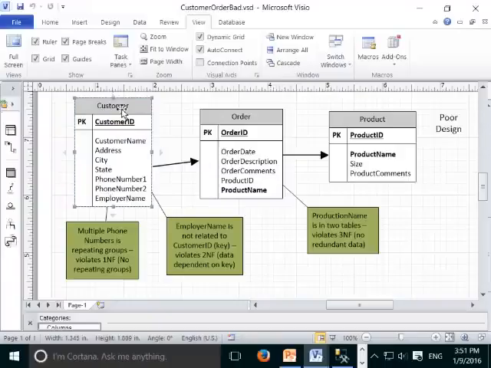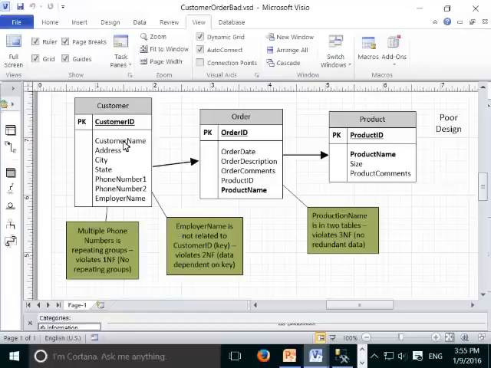So in the customer table, let's go through some of the challenges. First thing, customer name. Customer name is a violation of the first normal form, and the first normal form is there is no repeating groups in the data. Now you say, well, what's a repeating group?